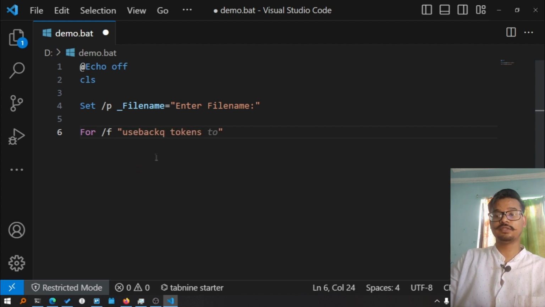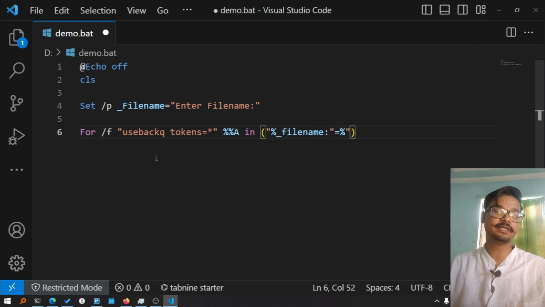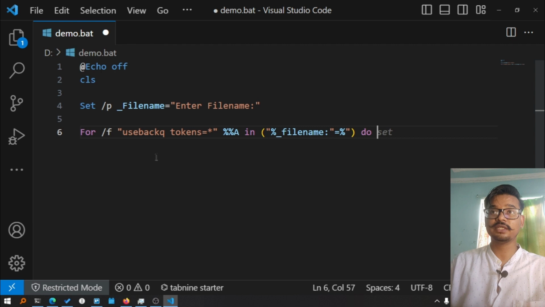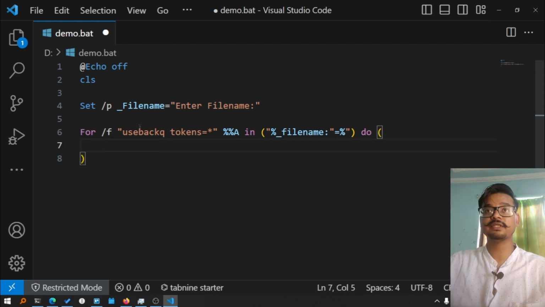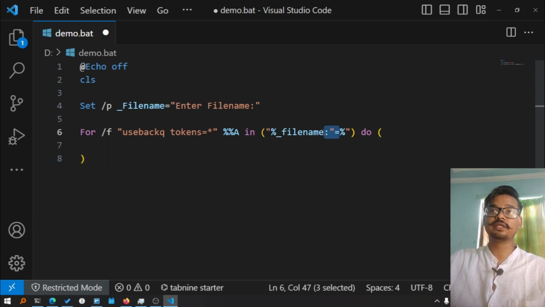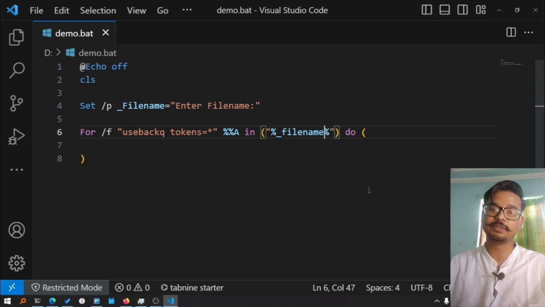You need to take all the tokens, %a in the file name, and in case it contains any double quotes, I am going to eliminate that. If that doesn't make sense to you, do not worry, I'm just making it fail-safe, foolproof you can say. So it will work without even this. Let's keep things simple.